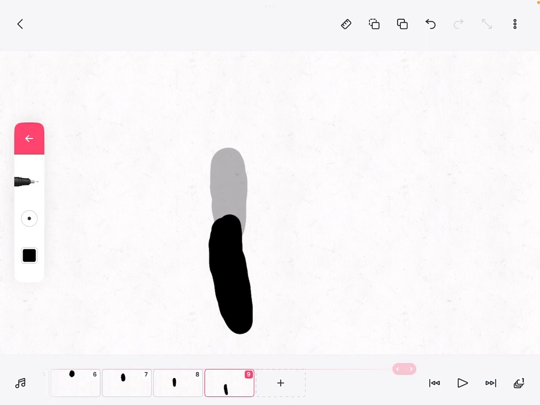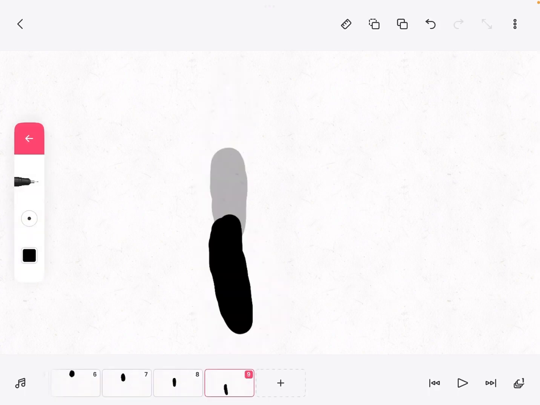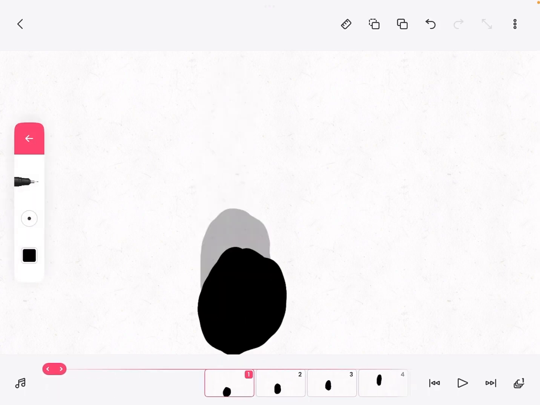But do not make a frame 10 or whatever you're going to use. You don't make another circle at the end, because if you play it, it already loops to the first frame of the circle. And yeah, I am using Flipaclip, and that is mainly it for this simple tutorial.